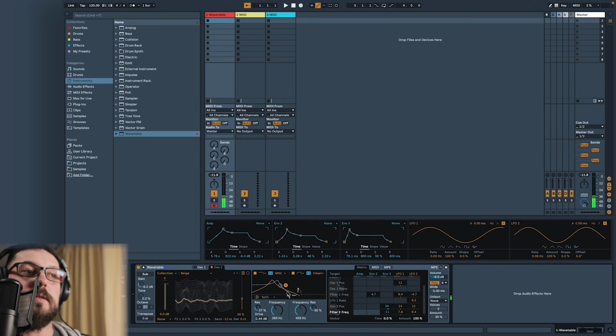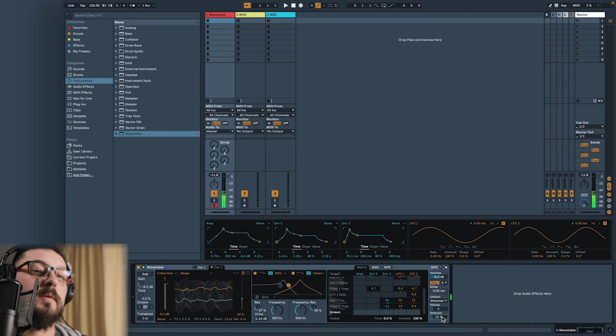Let's see how they change. It's lovely that we can see everything. Okay, let's bring the frequency up a little bit. Okay, not so bad. Now, what else can we do? We can turn on the unison in the shimmer mode, but just turn the amount of the detune a little bit down. Okay, now we hear it stereo, which is nice. Let's turn the oscillator 1 back on.